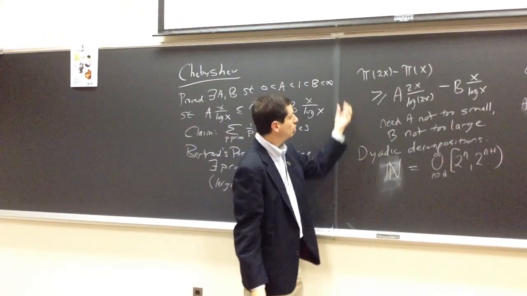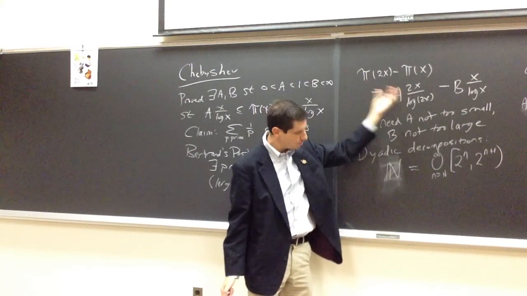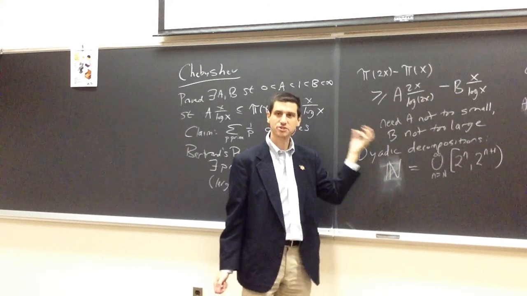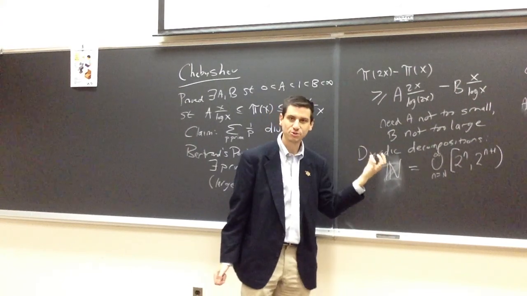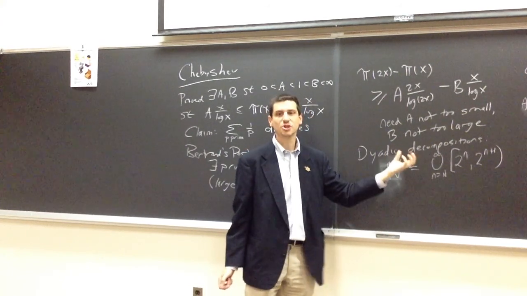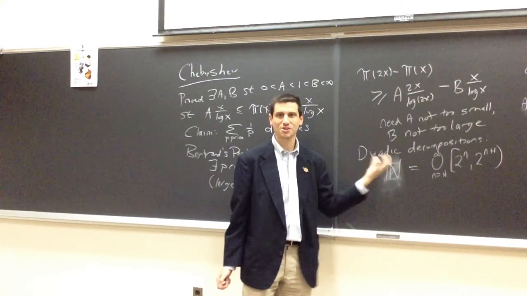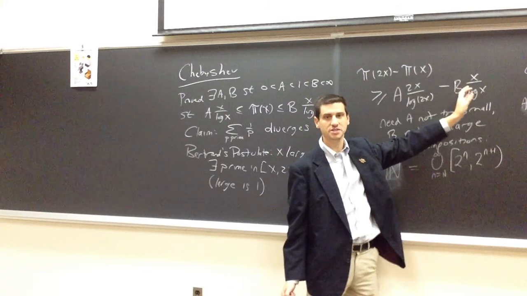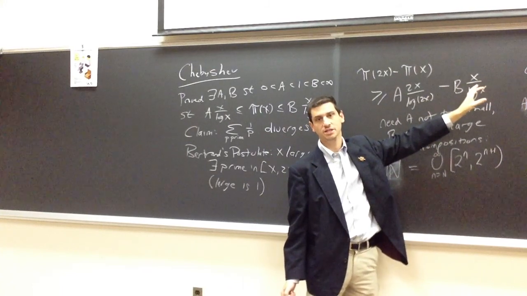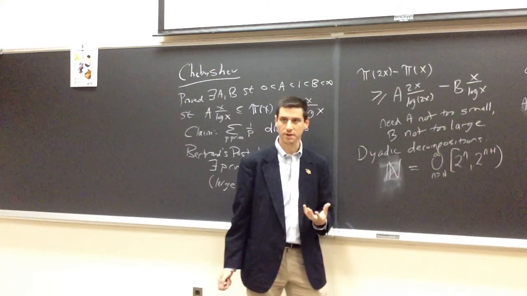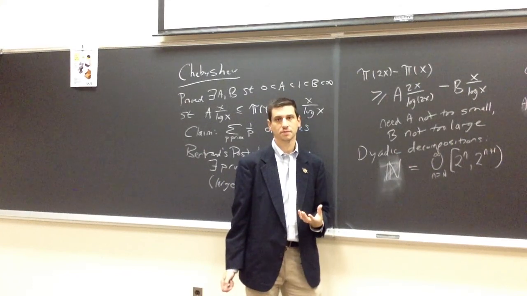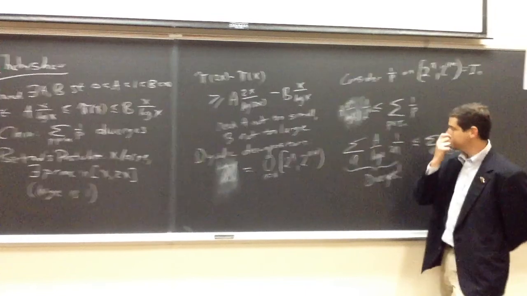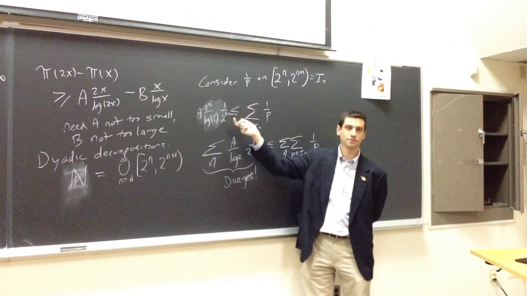So this is worth highlighting, so I'm glad you asked this question. When we prove that there's a prime between x and 2x, the way we prove it is we prove there's a huge number of primes in the interval, therefore there's at least one prime. So if you actually look at this, you'll get that there's a positive constant times x over log x primes in the interval. So it's not just one prime, there's many primes. So we could actually do a little bit better over here. We could try to play games and say, well, how many primes do I have in this interval?